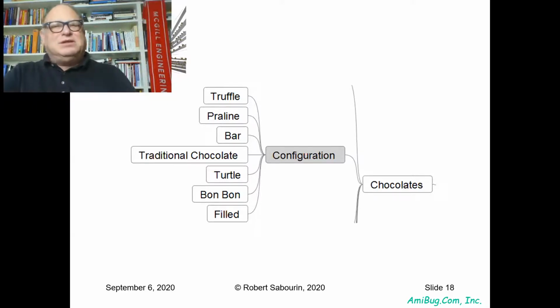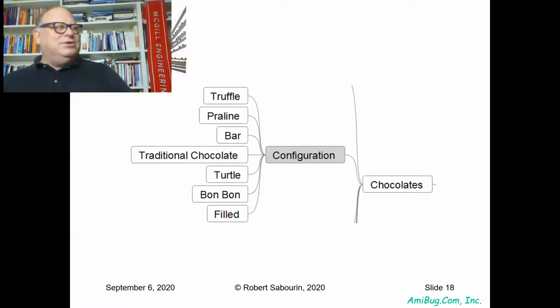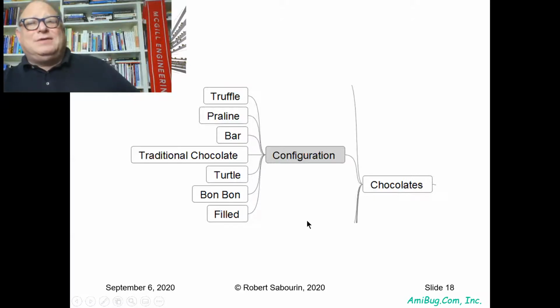It's a very weird configuration of chocolate. Some people around the world, when I describe it to them, say, ugh, it sounds like you want to eat turtles. But it's not. It's just a chocolate about the shape of a turtle. There's bonbon chocolates, which is sort of like a French wrapped chocolate, and a filled chocolate, which is some sort of praline, but you stuff it in a different way. So there we go. Those are the configurations the Rap-O-Matic supports.